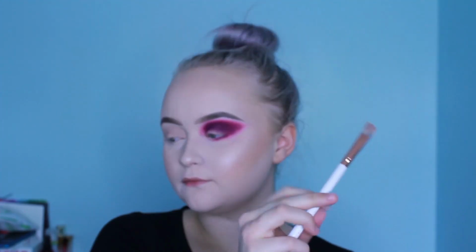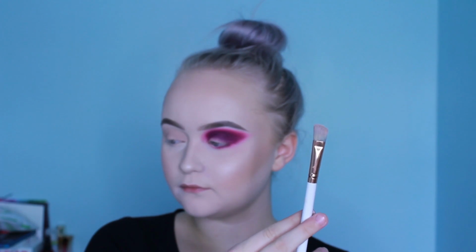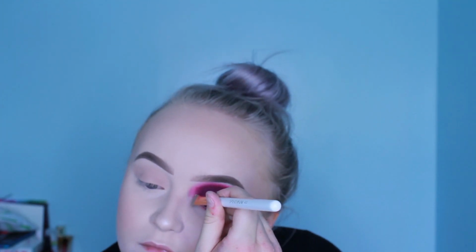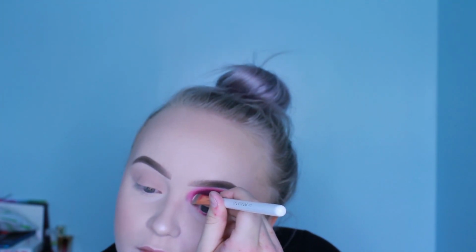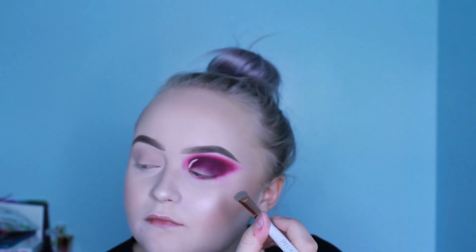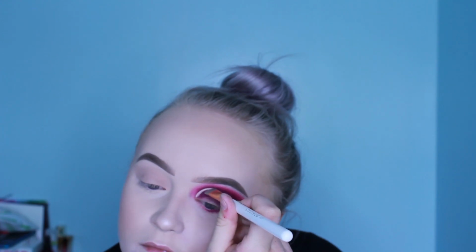To cut the crease, I'm using my favourite product for this, being the Revolution Cutcrease canvas in the shade Illustrate. I'm using my Spectrum A22 angled brush. I find it easiest to use a brush that can hold a decent amount of product with a point for precision. One of my biggest tips is to go way above your natural crease and take your time.